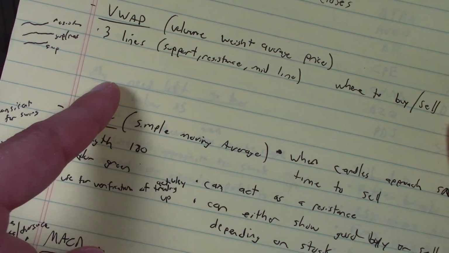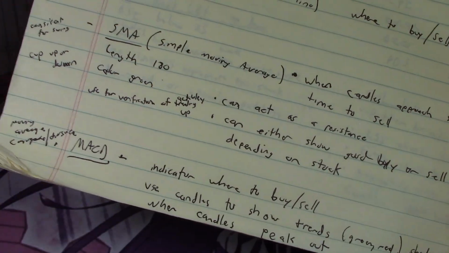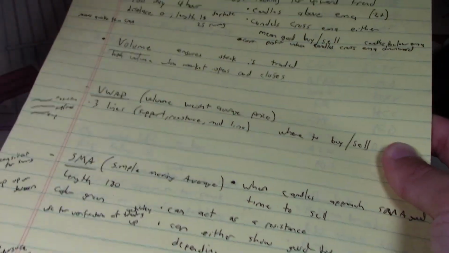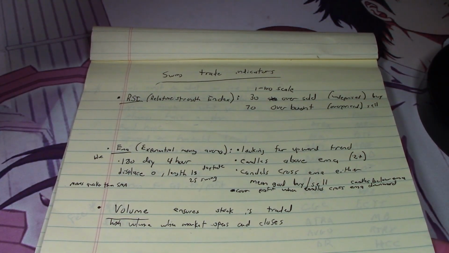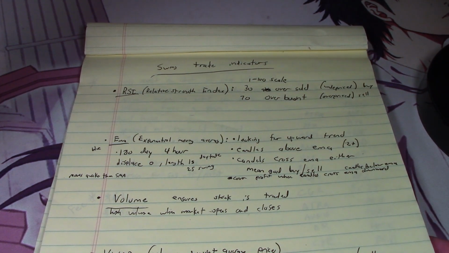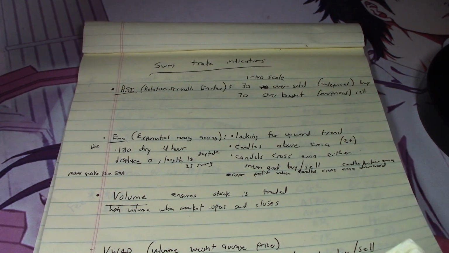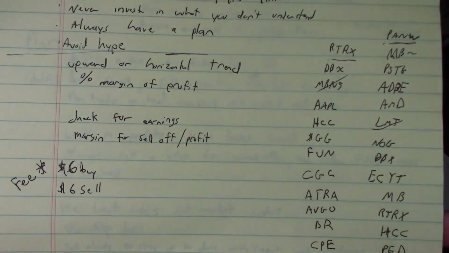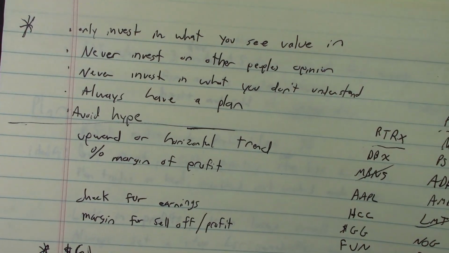VWAP, good for day trading. Yeah, I didn't write too much about that. What's down here? The MACD I used for a good amount, and then I just never made money off of it, so I'm like, I'm getting out of this. MACD looks great after the fact, but when you're actually in the trade, it's hard to use, in my opinion.